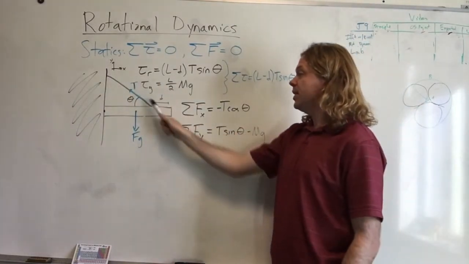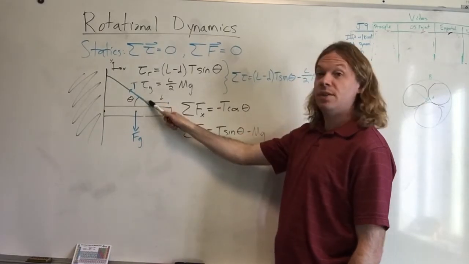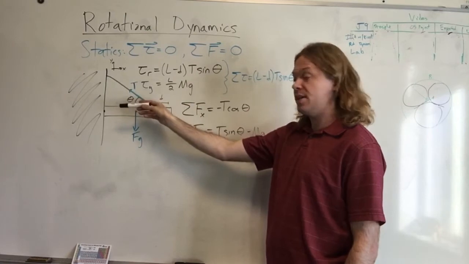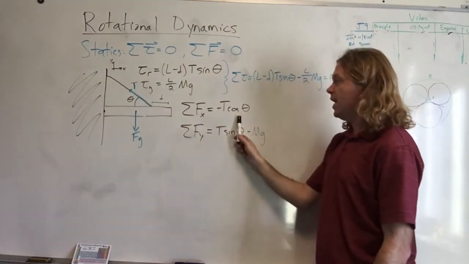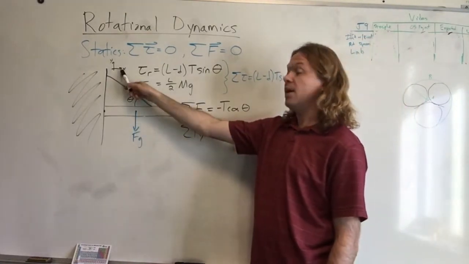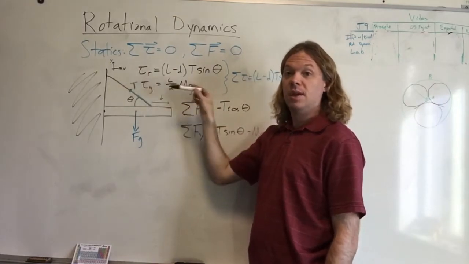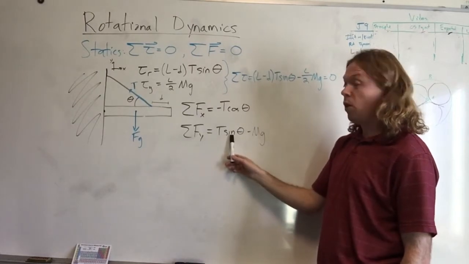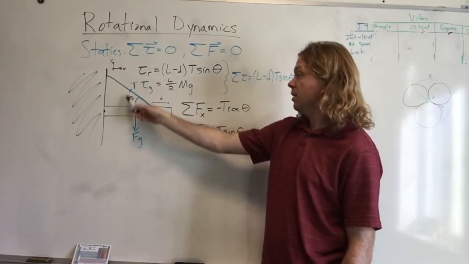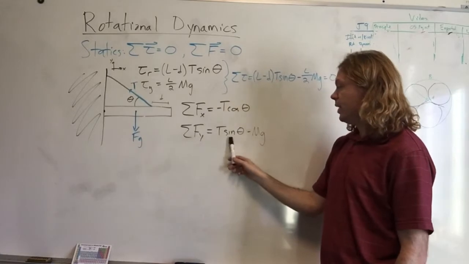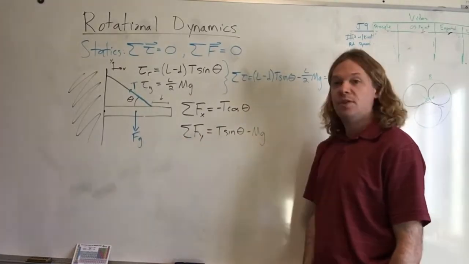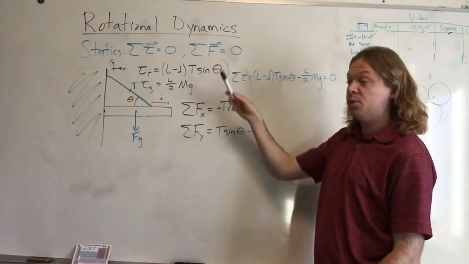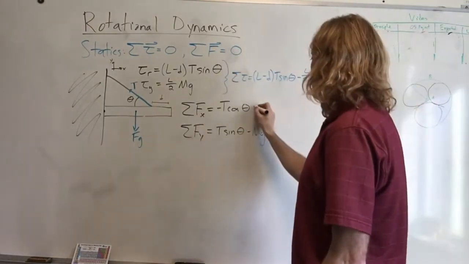I started with the x direction using a coordinate system like there. The only thing acting in the x direction is the component of the tension in the x direction, so that's directed along the direction of the beam. So that's T cosine theta. I put a minus sign because I put the positive direction in the x direction outwards, so that direction is negative. In the y direction, I have two forces: the y component of the tension that is acting perpendicular to the beam, that's T sine theta, minus Fg, which is the force due to gravity. If I think this thing is in static equilibrium, I should set these things equal to zero, right?